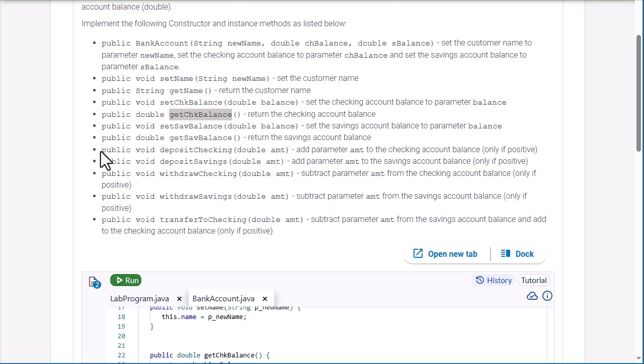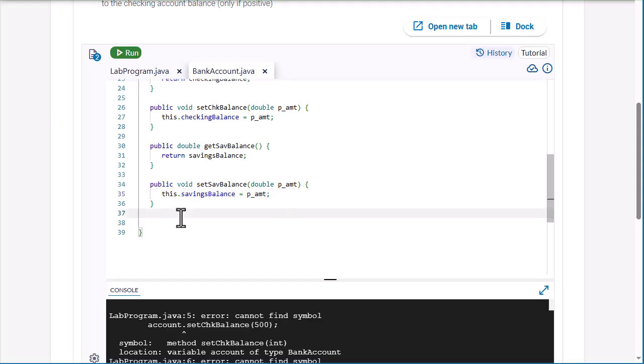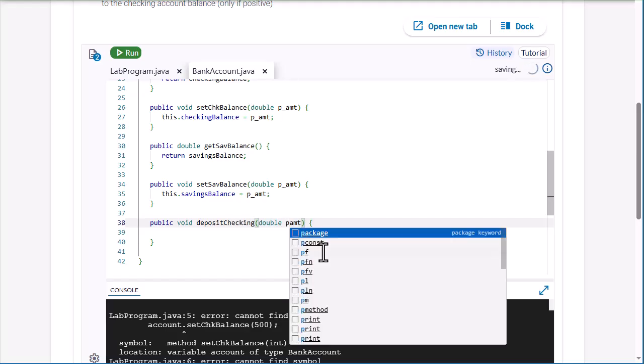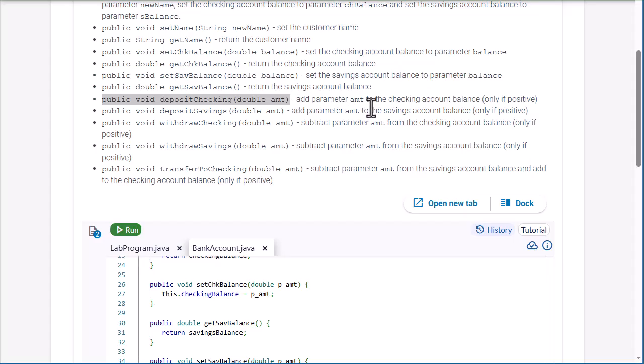So the next one we want to write is deposit the checking. And we're going to copy the method signature, and then we're going to go build it down below. Now, what do we need to do here? We need to take this amount and we need to add it to the checking account balance, but only if it's positive.